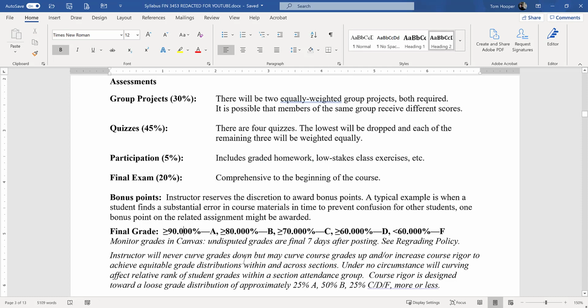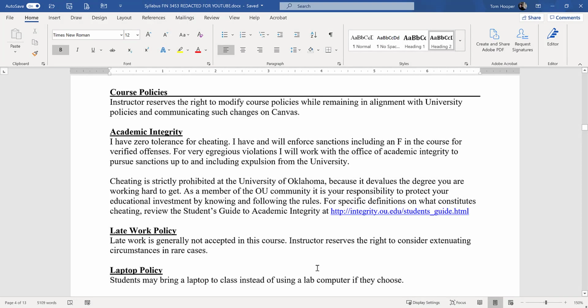I grade 90 to 100s in A, and will not commit to rounding. Won't say I've never rounded, but I will not commit to it. Quizzes and tests are open book, but I will tell you I am extremely serious about academic integrity. So enjoy the open book tests and don't cheat.